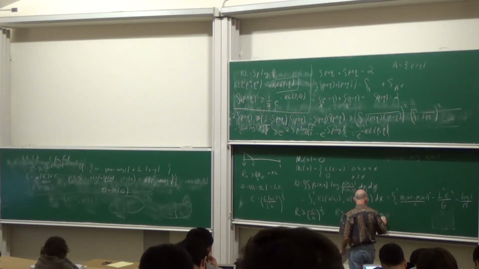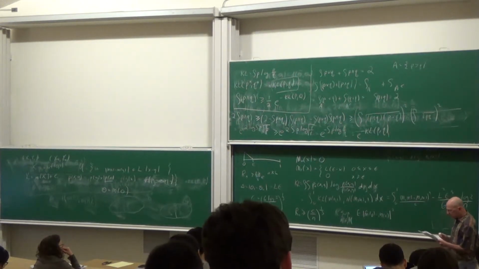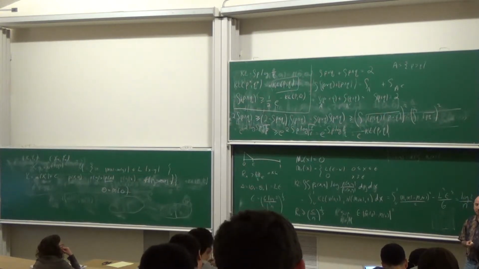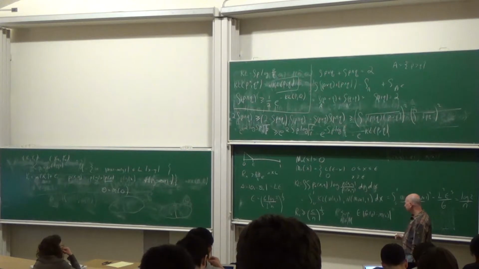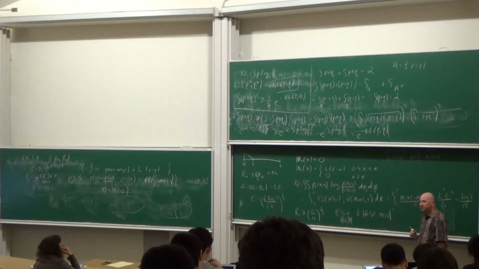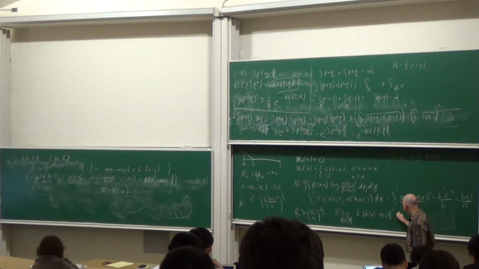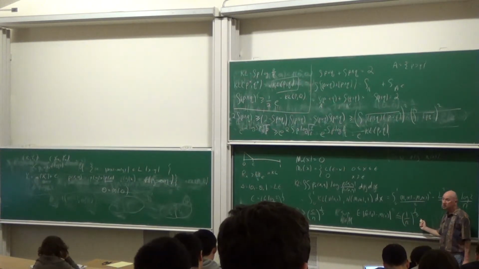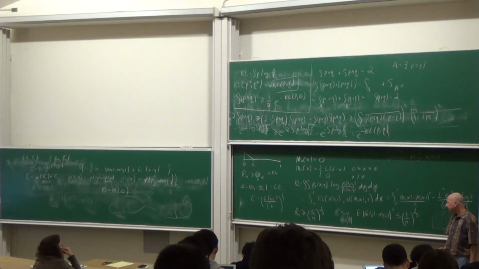minus m of 0, what is that? Well, first of all, we did it in terms of squared error, which was the bias squared plus the variance. But you can actually do it in terms of the absolute loss, which I'm not really sure why I chose here. So if you look back at the notes, you'll probably see 2/3, but that's because I did squared error. Here I'm doing absolute error.